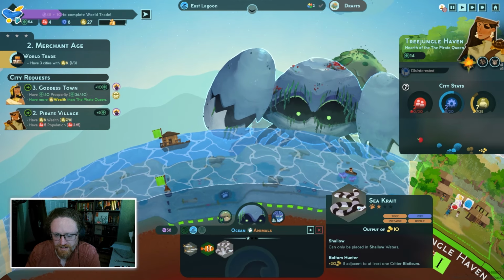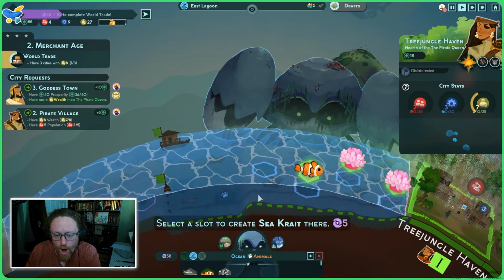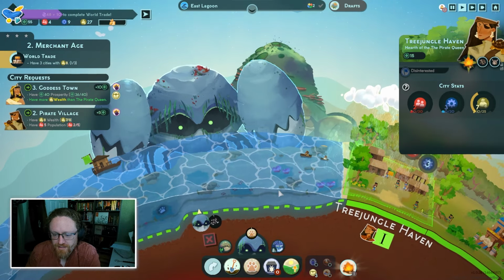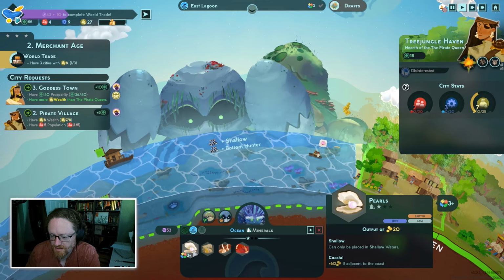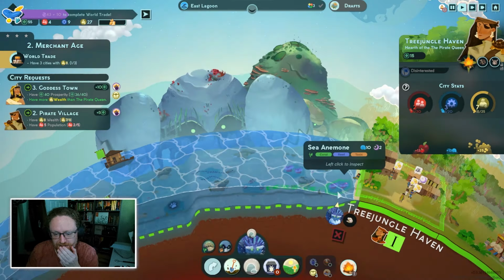But let's put our snaky friends... Oh, snakes can only be in shallow waters. What can be in deep waters? Okay, snaky friends go there then. And then how much biodiversity do I need to place the pearls? I need 3, and I've got 3. Okay, so now I can place the pearls.